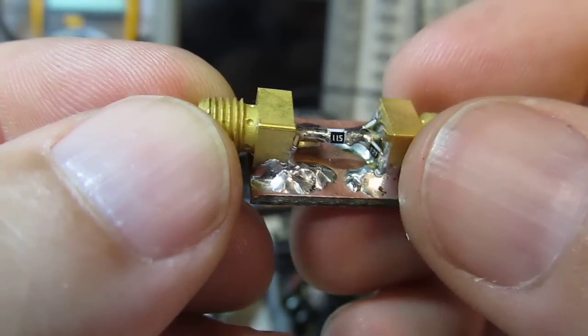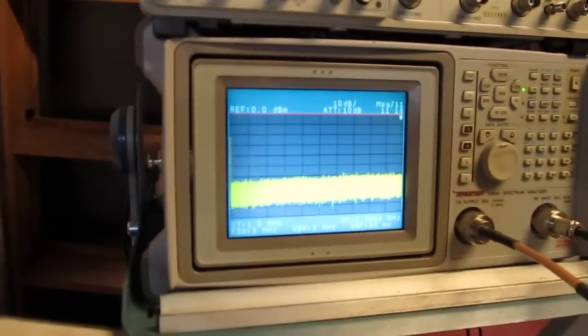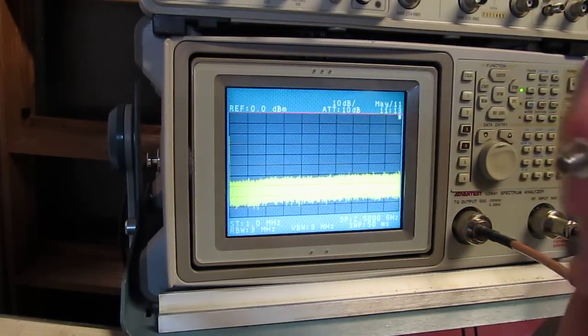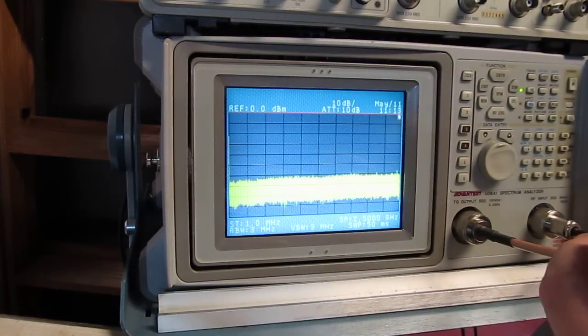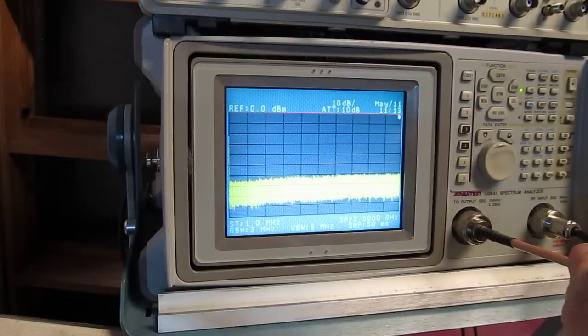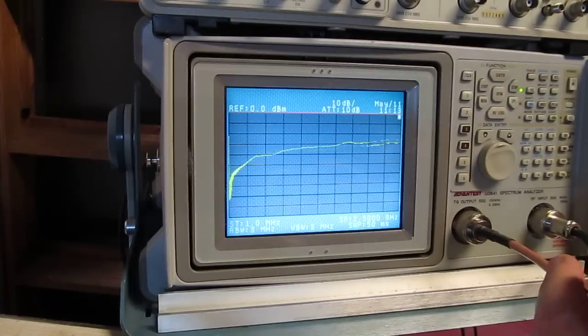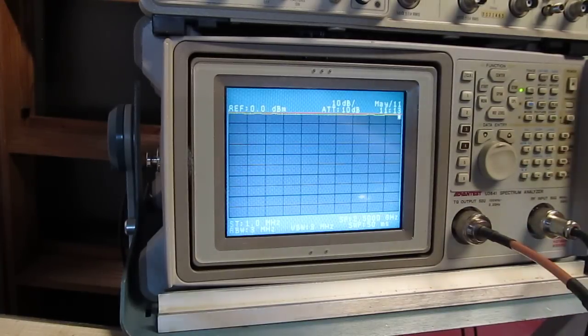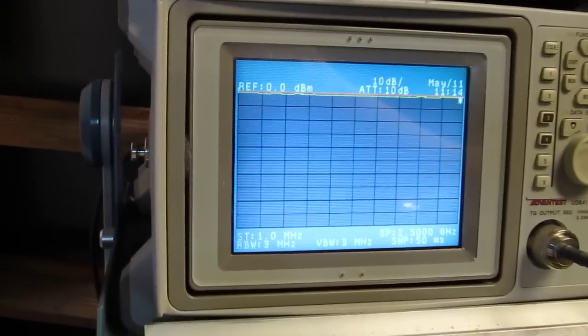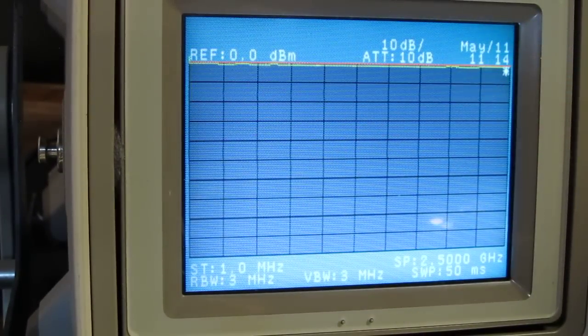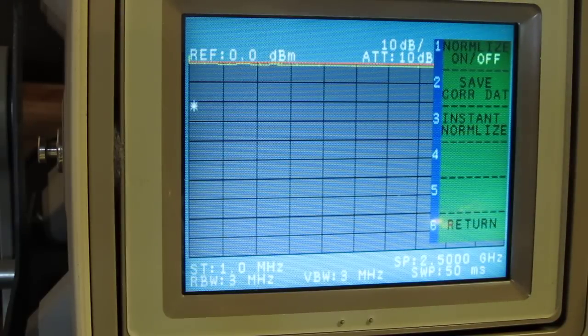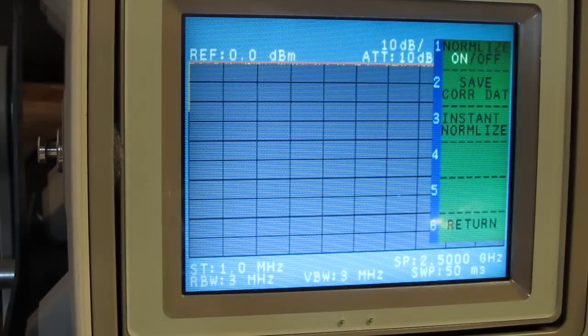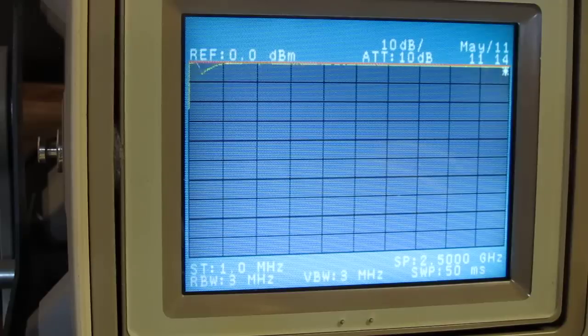I was hoping that this attenuator would give me decent results up above one or two gigahertz or more, and it turns out that it really does. So let's go throw it on the analyzer and take a look. Bring the camera over here and set us down in front of the spectrum analyzer. What we'll do is first throw just a little SMA bullet between the two connectors here on the spectrum analyzer. I have it set up with the tracking generator turned on here, so we get this thing threaded on here and we'll take a look and normalize the response to this. If we look carefully at the display, I've got a line way up here at the top, and what I'll do is just normalize to that. So I'll go to trace math, normalize, and do an instant normalize on that. It's making a measurement of that now and created a nice normalized line to that.